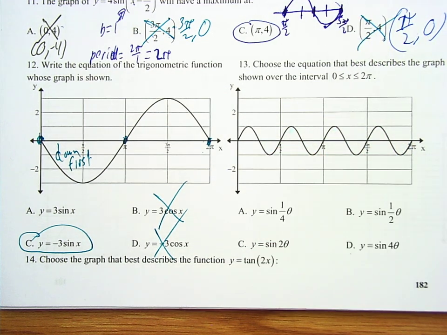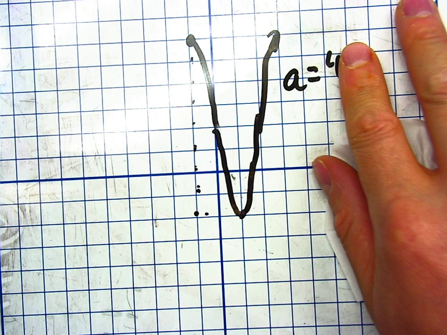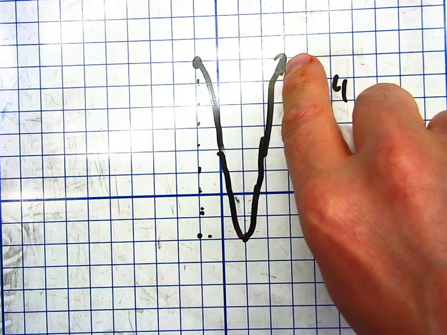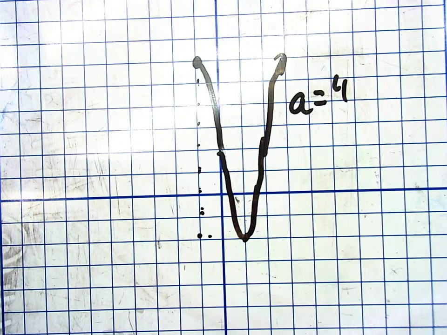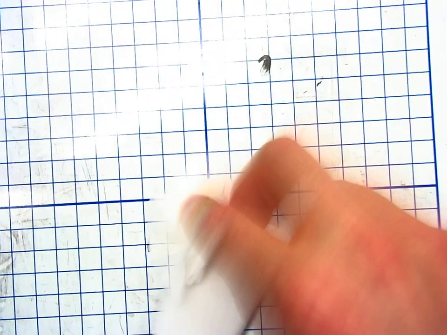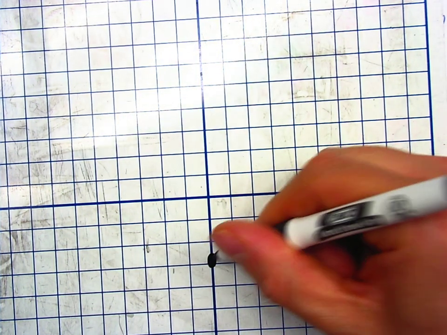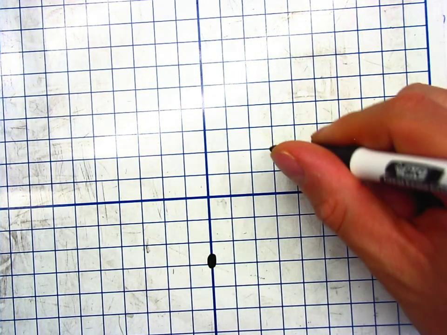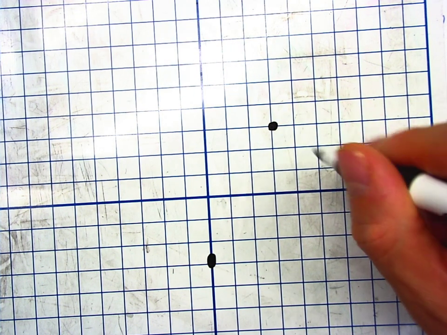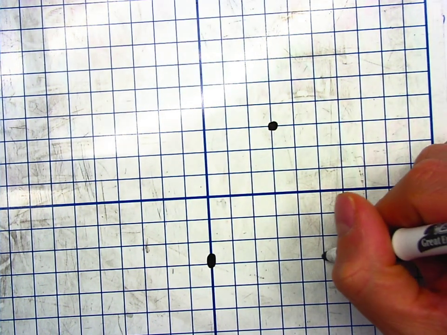Now, if I were to do a cosine function here, a cosine should start at the top. This would be a good example of a cosine function: start at the top, end at the top. Or it could start at the bottom and end at the bottom of its first wave as well. So a good example of a cosine function would be starting at the bottom. For example, maybe it starts here at 0, negative 3. Then it comes up to positive 3, then it comes back down to negative 3 eventually.